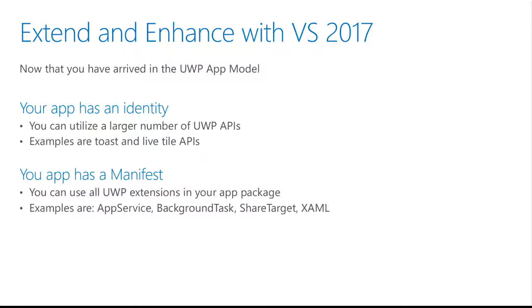Also, you've seen you have a regular AppX manifest in your Windows app package for your desktop software. So this also means you can further extend your package and add additional components to it that are UWP components or that are desktop processes to further enhance and extend your application. For example, you can add background services that trigger on certain system conditions. You can add app services to your package to make services available on the system to other applications. You can participate in the sharing contracts. You can add XAML UI components to your package, and so on and so forth.